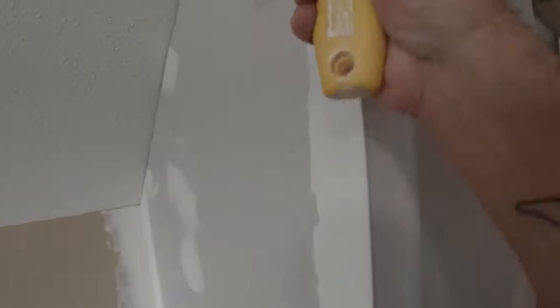But some guys will use like one knife for everything. And I tried that before, it works sometimes. But the first coat is not so critical, as long as you get it tight.